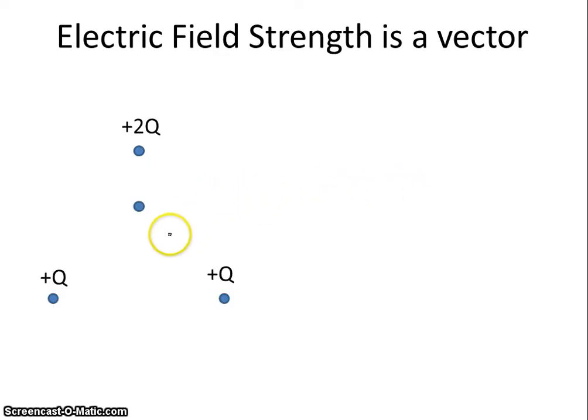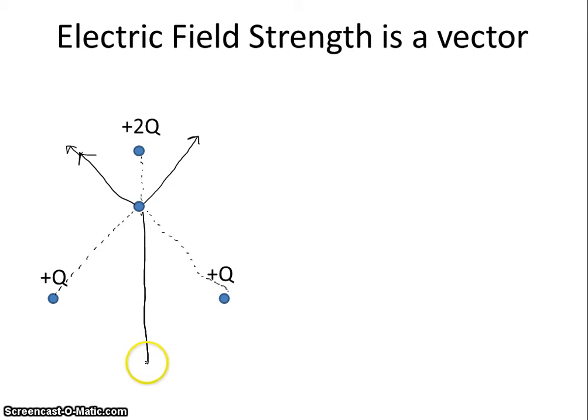If we wanted to make this a little more complicated, say I want to put this test charge in the middle here, and I have two equal positive charges on either side and a much larger charge at the top. I'm going to just draw a dotted line for these. This charge would be exerting an electric field in this direction on this small test charge Q. And this positive charge here would be exerting one of the same amount in the leftward direction. This positive 2 charge is exerting an electric field at this point that's going to be larger than these two because it's a larger charge.